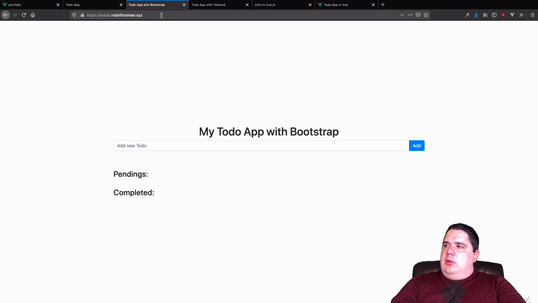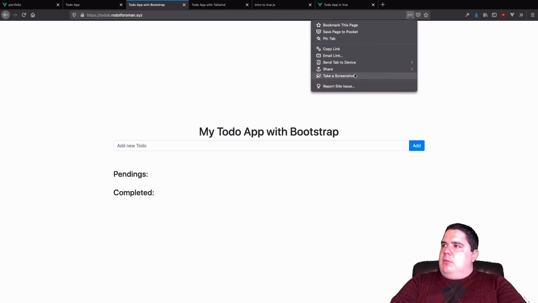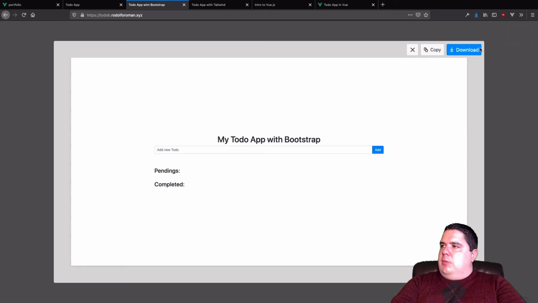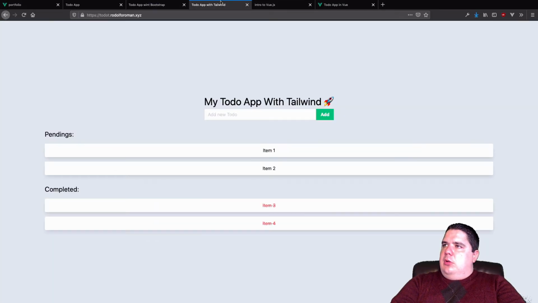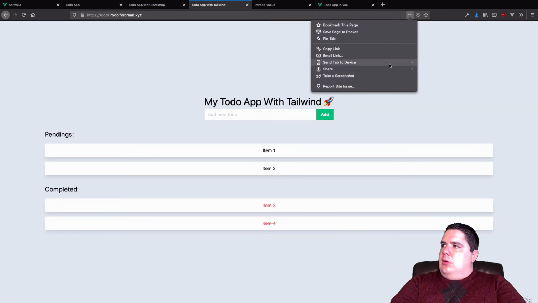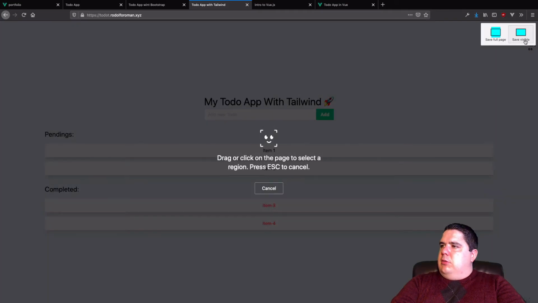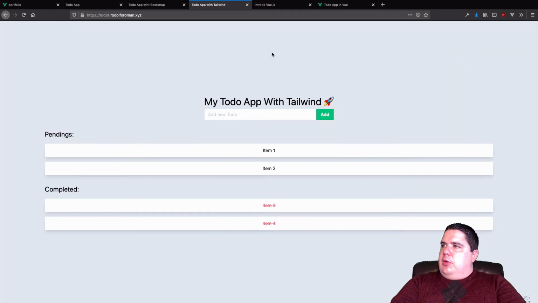So what I'm going to do is I'm going to download mine the same way. Take a screenshot, say visible, download. So I'm pretty much taking the screenshot and downloading to my download folders.